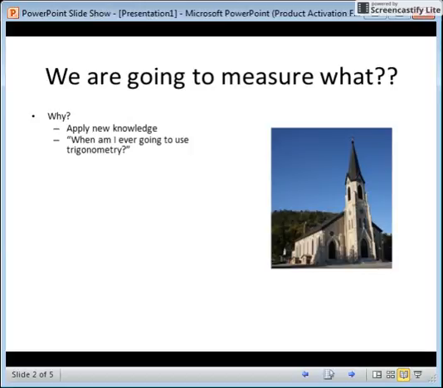Even though you may not measure too many churches in your lifetime, you may have a job that requires you to measure very large objects, or one that designs tools to help someone else measure these objects. How are you going to measure the church? You are certainly not going to climb to the top of the church, but you are going to use measurements and math.